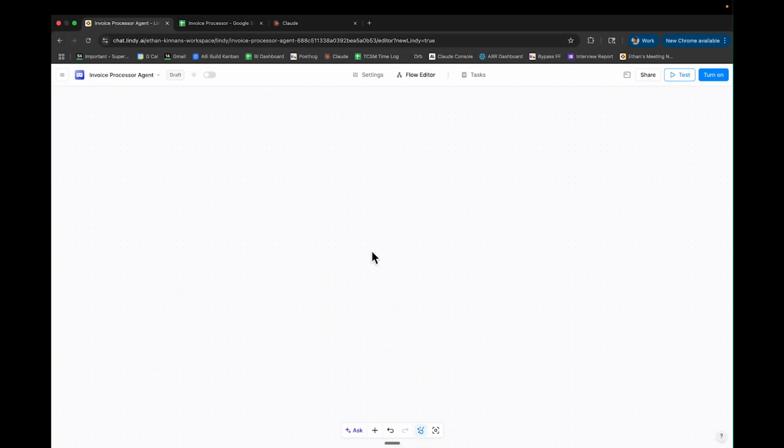All right, another super popular Lindy use case is document and invoice processing. There's a lot of ways to process documents. I've seen some pretty wild ones with, say, having paths of 20 different document types and really specific prompts. But just to show you the ropes, we're going to keep it simple. We're just going to do one invoice together, and then feel free to redo this process on different documents that you might have. You can see in the top left, I've already renamed my agent, invoice processor agent, just to help me stay organized.